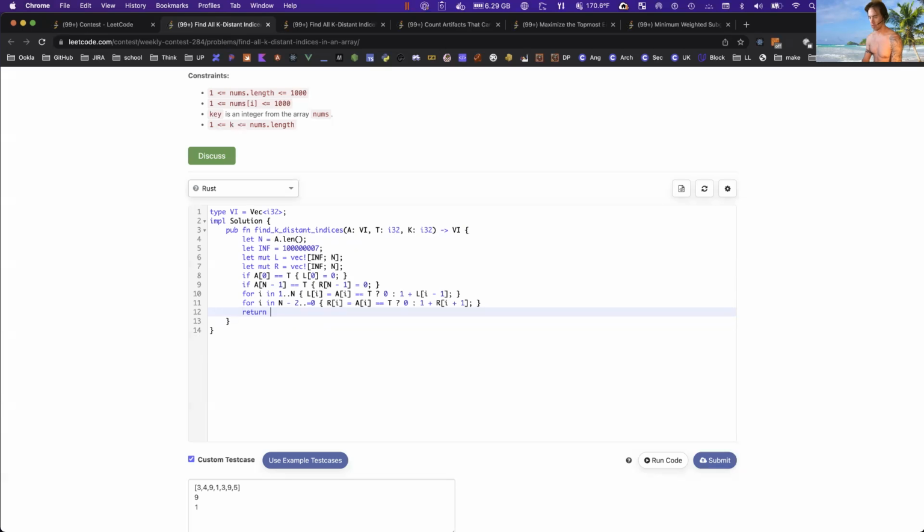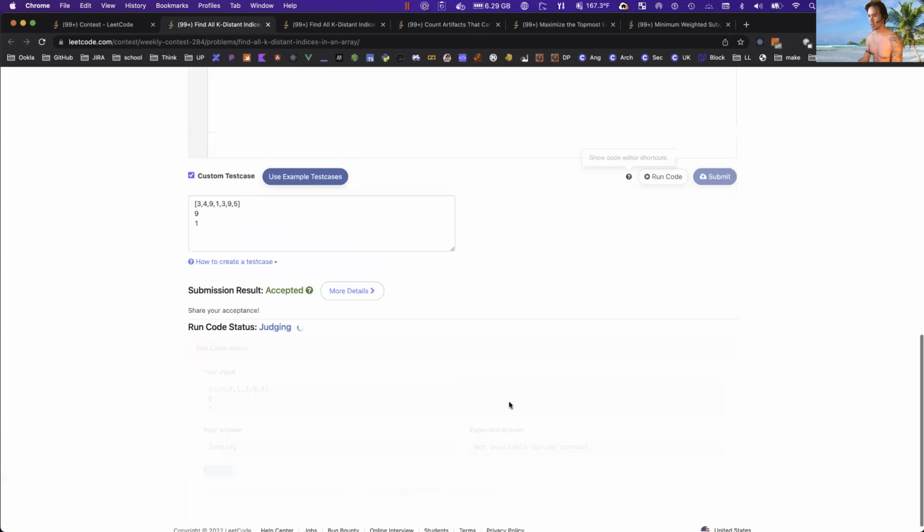Return 0 to n non-inclusive, which is a range, dot filter it on L sub it less than or equal to k or R sub it less than or equal to k. Okay, something like that. Let's see what happens.